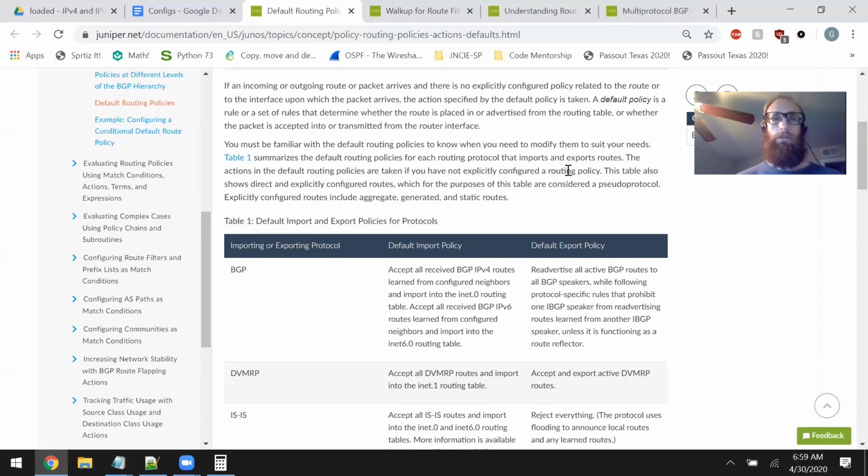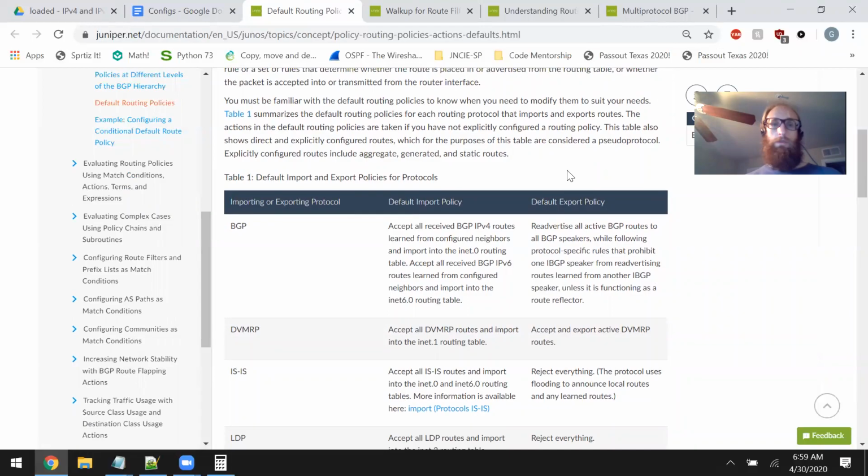You must be familiar with the default routing policies to know when you need to modify them to suit your needs. Table 1 summarizes the default routing policies for each routing protocol that imports and exports routes. The actions in the default routing policies are taken if you have not explicitly configured a routing policy. This table also shows direct and explicitly configured routes, which for the purposes of this table are considered a pseudo protocol.